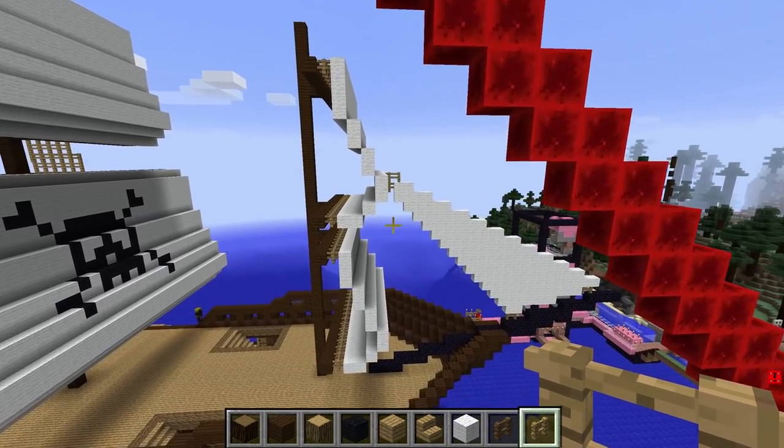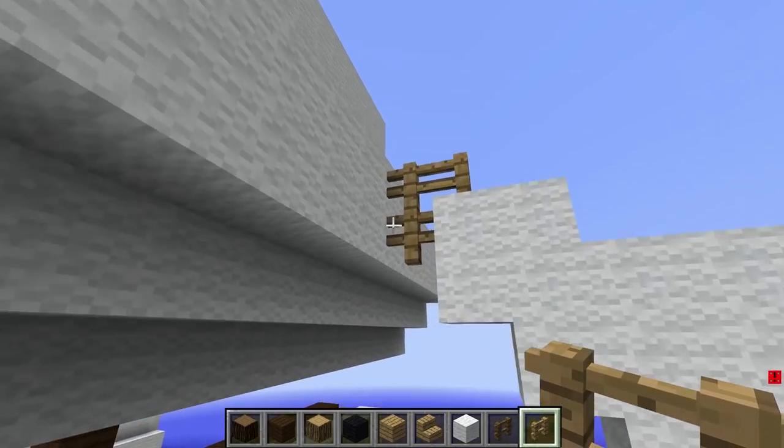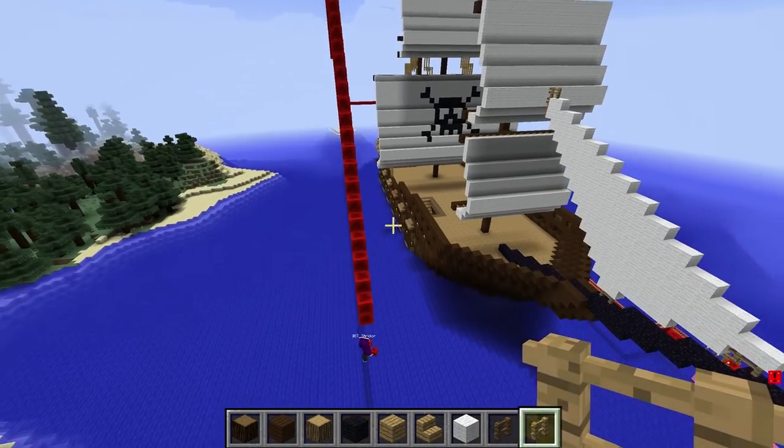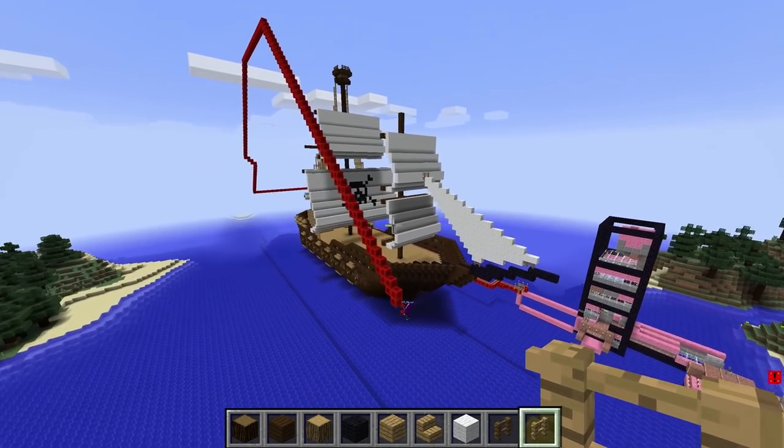Babe, on a serious note, how good is my little redstone power? Let's see it, babe. It's going to be incredible, especially when you attach roller coasters. Yeah, it's going to be so cool.